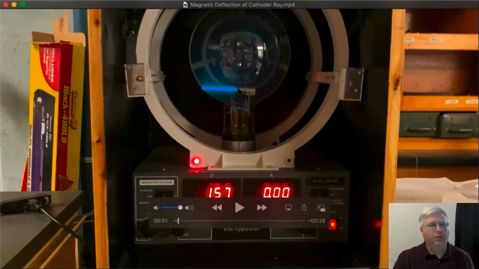Okay, so what we see here is this blue beam, and that's the electron. This is an electron gun, shooting out these electrons, inside a big glass tube called a cathode ray tube, and basically it's vacuum sealed.